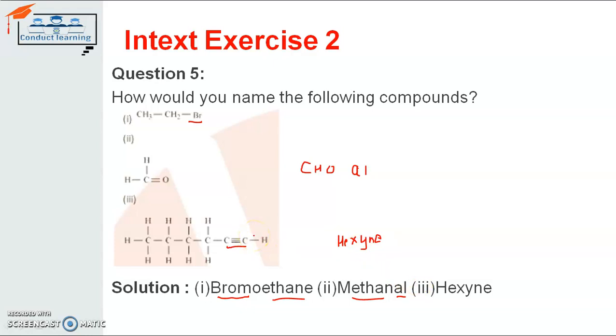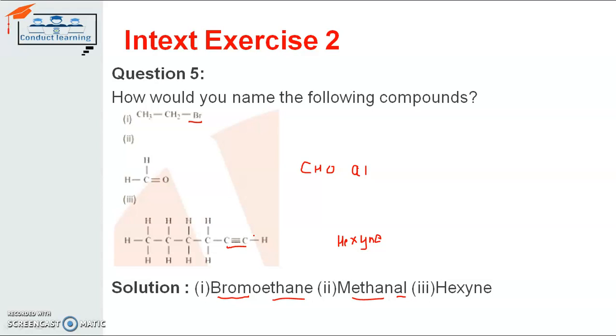So according to that, we can find out the name of any carbon compound whose structure diagram is given to us. There are two steps to do that. First, we have to find out what functional group is there in that particular carbon compound. The second thing is we have to find out the number of carbon atoms in it. And a third thing is also there.